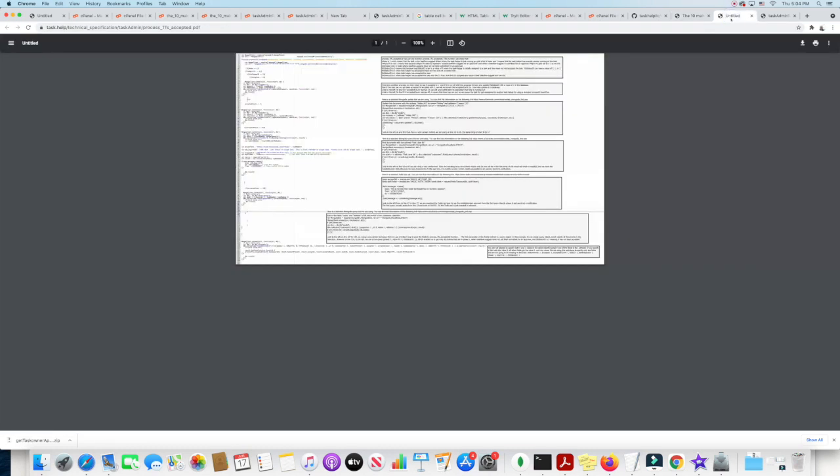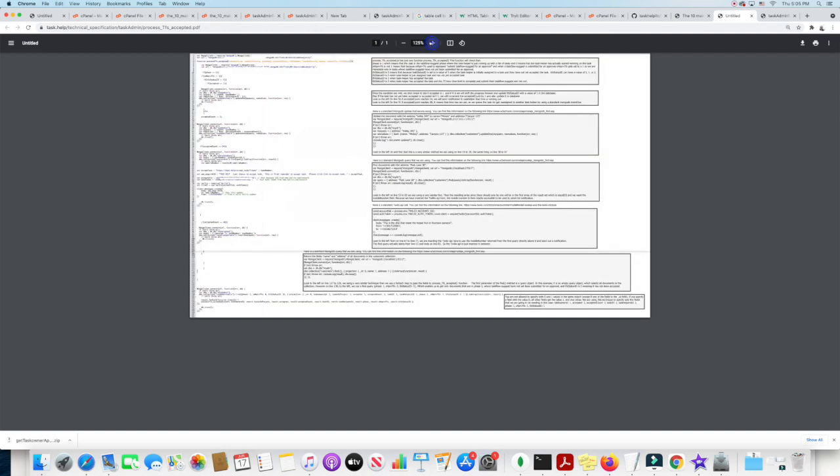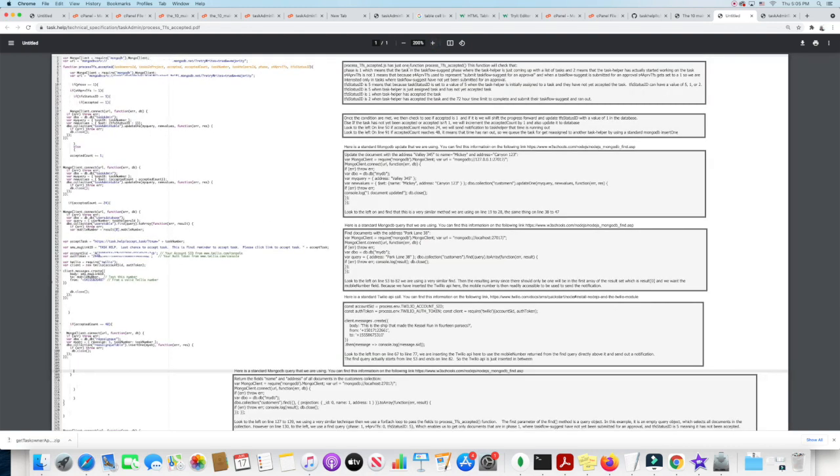To the right of the page is a description of how we wrote the script. To the left of the page is the actual script.